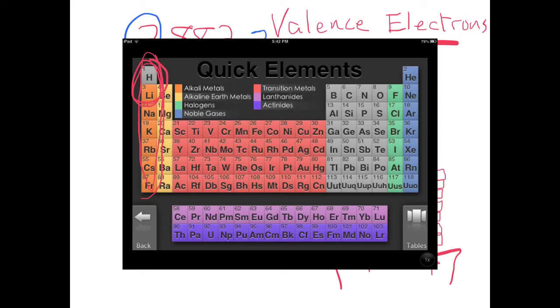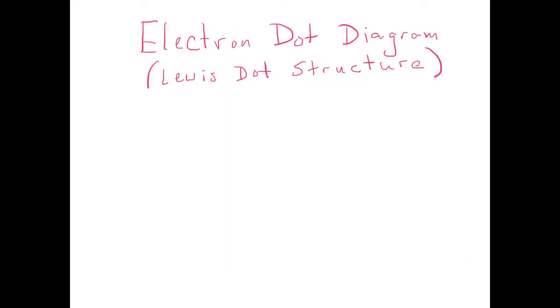What you also may be familiar with, or what you may have done in class previously, is the dot diagrams. So the next thing I wanted to mention was the electron dot diagram, or the Lewis dot structure. Again, something that I think you guys have done in the past, and that is basically where you have an elemental symbol and you use dots to represent their valence electrons. So hydrogen would have 1 dot, lithium would also have 1 dot, sodium would have 1 dot.